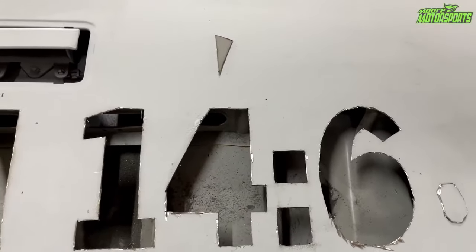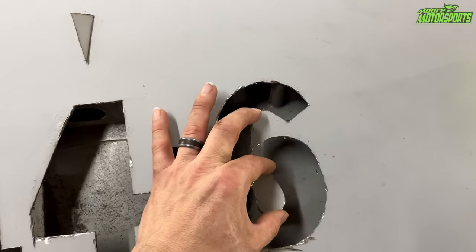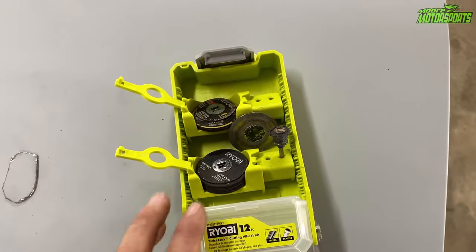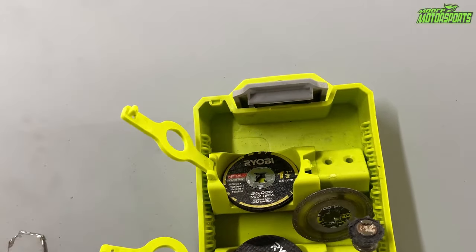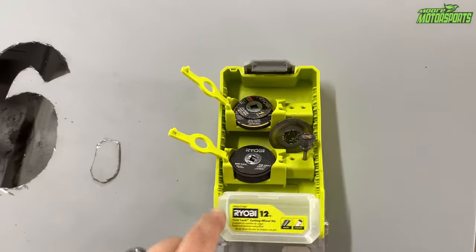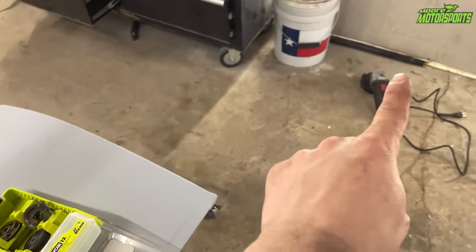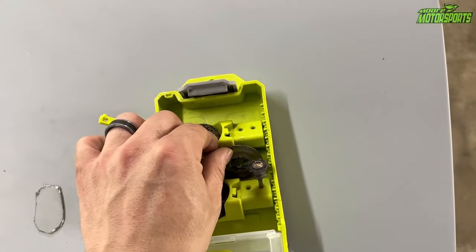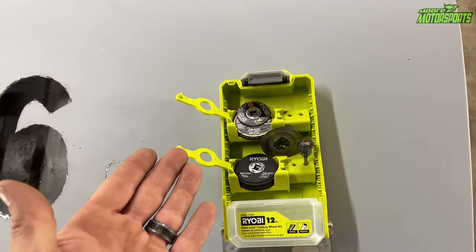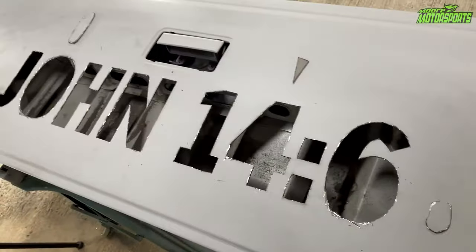So there it is with all of it cut out. Now I need to go through and smooth it out using a file or a carbide bit. These little pieces will be getting glued to the plexiglass after they're cleaned up. I didn't even use the entire thing. I did make a discovery though — the black and yellow ones on top don't last very long, but the black ones last a lot longer. The cutoff wheel on the grinder saved me a lot of time on the straight parts. The $20 piece is definitely worth the money — once it gets to the end of its life it's not very sharp, but it does still cut. If you could buy two or three of these, you'd be able to finish this whole thing up real quick.